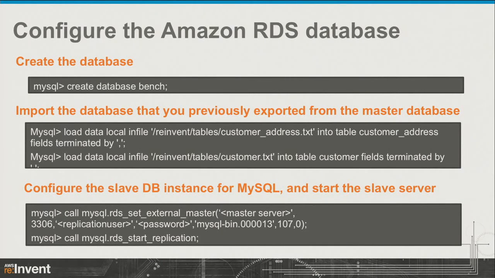When you use this procedure, you are setting an external master database as the master of the slave database. Here you give the name of the master server, the port at which it's running, the replication user that we created on the master database and the password. And the key thing is the file that we documented, and the other parameters. With this, you can set the on-premise MySQL database as the master of the slave in RDS.